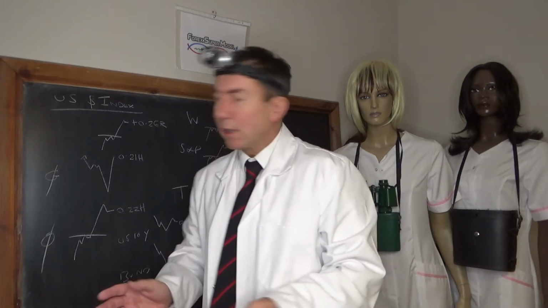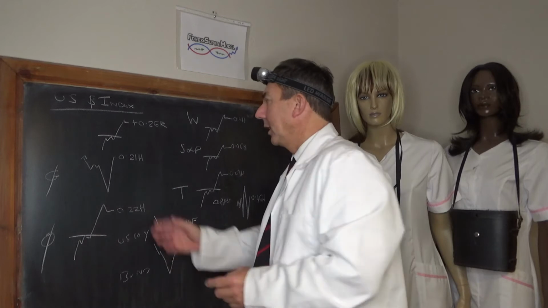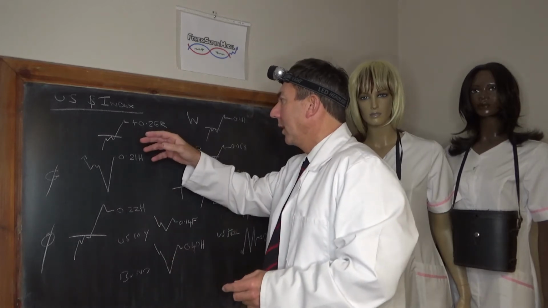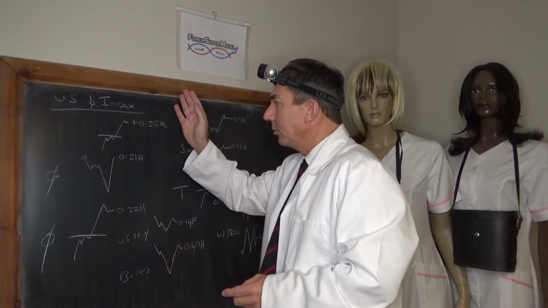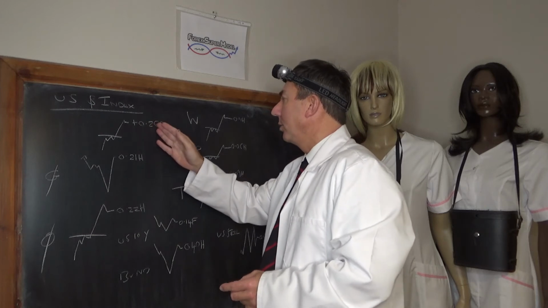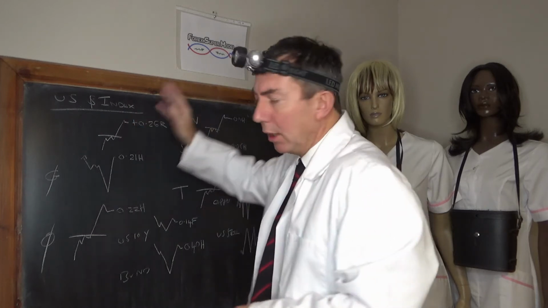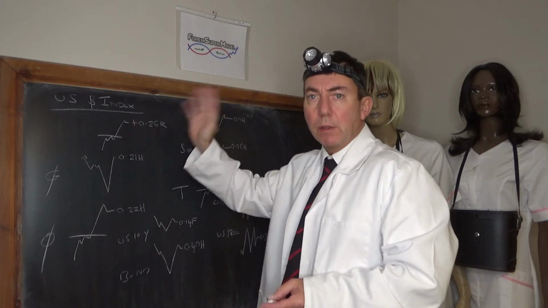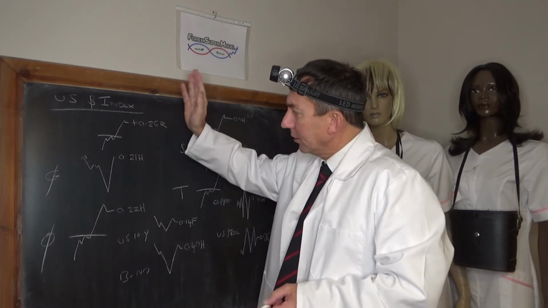Right, we've written up the asset classes then. So US dollar index, basically it did a big break a while ago. It's broken. It's now at or near the highs. It's plus 0.26 above the resistance. So it's broken approximately 26% in model terms above the previous resistance.